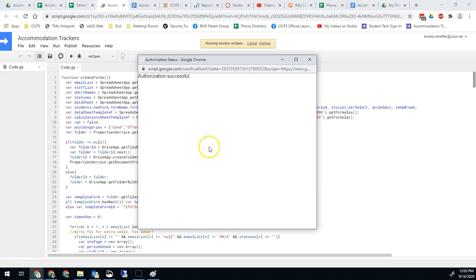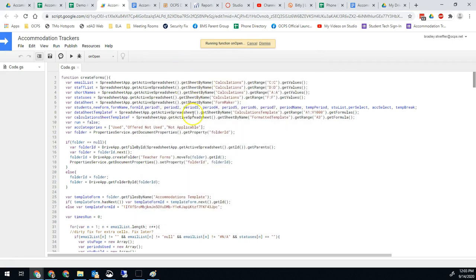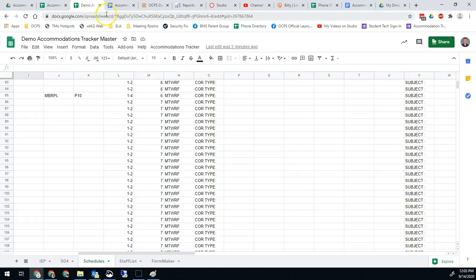Authorization has been approved. It's now running the onOpen function, which we need. And now, when I go back here, I can close this out. And when I go back here, I can refresh this spreadsheet to now see the accommodations tracker option right here.